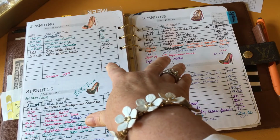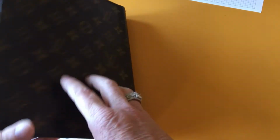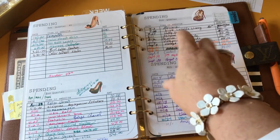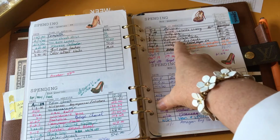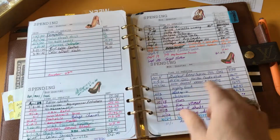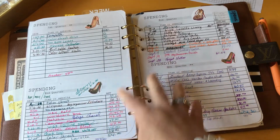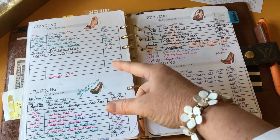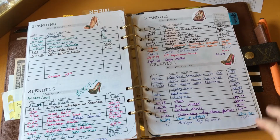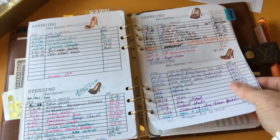I have these sheets kept for the 6 years prior. So even purchasing like this planner, that was an expenditure that I did not need to do, and therefore it would have been written down. And then I would know who I purchased it from, the date and the amount. But I just love keeping a quick review of where did my extra money go. So you can come up with your own. I made this one from Excel, but there's budgeting sheets, there's free ones on just Google, budget sheets or spending trackers. And there's tons of things in there that you can get.